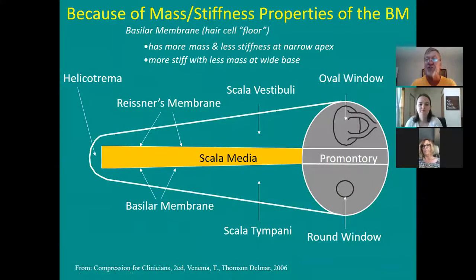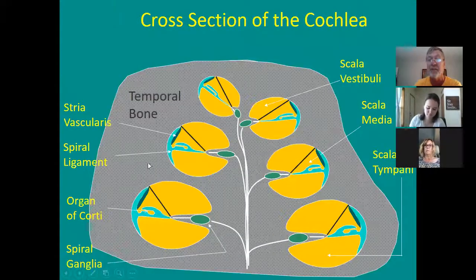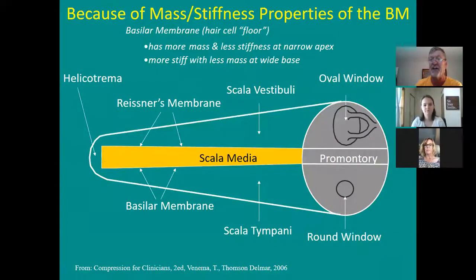Oh yeah, this is a picture showing you about Meniere's. Here's a look at the scala media, getting wider toward the apex of the cochlea. This is another picture showing you the very same thing. Look at how the basilar membrane, as you go higher up in the cochlea, gets longer. So your scala media actually gets bigger, with more mass, as you get toward the apex of the cochlea. It's smaller toward the wide base of the cochlea, as seen in this shot and in this shot. Both of them. This is just the unrolled cochlea.